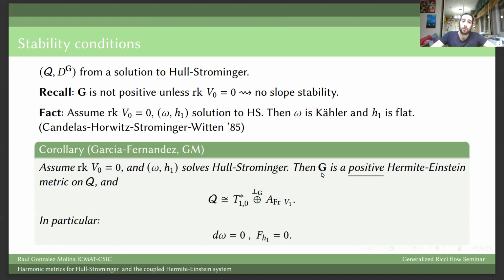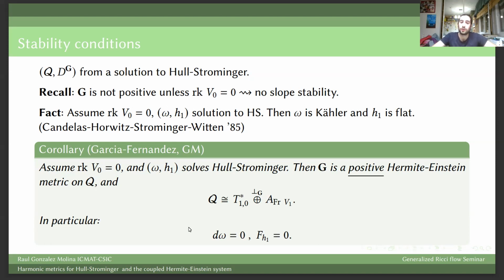But because it is polystable, and the cotangent bundle of a Courant algebroid is always a subsheaf, polystability tells me that since they both have zero slope, this is a very easy result, the bundle must be holomorphically and metrically split, where the metric splitting is given precisely by the Hermite-Einstein metric. And so now one only has to write what the Dolbeault operator is on this bundle and see which off-diagonal terms have to vanish for this Dolbeault operator to be holomorphically split.